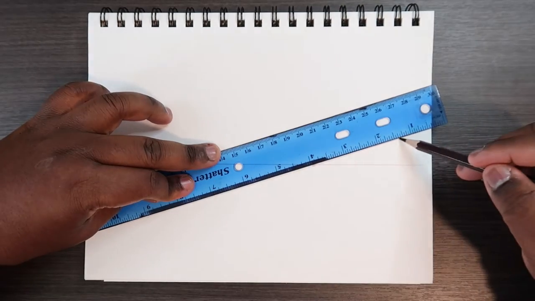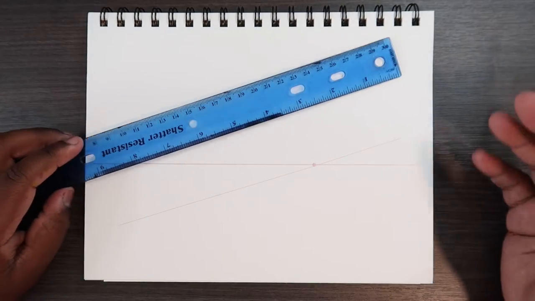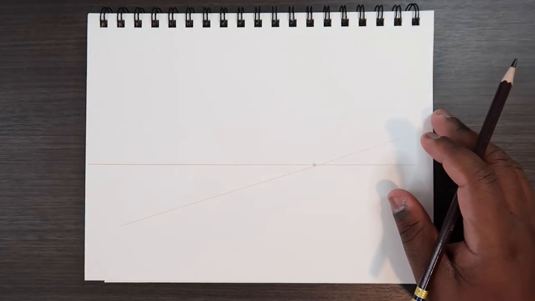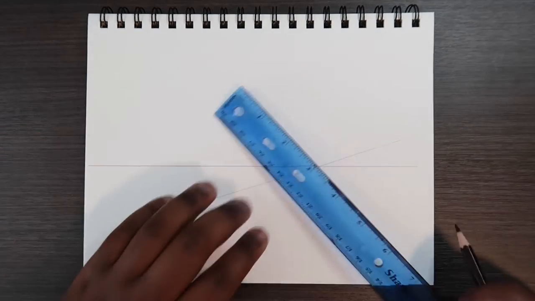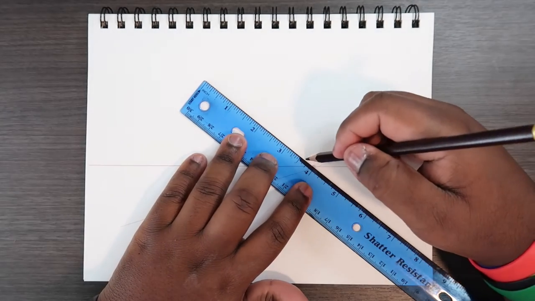It might just seem like a random line just being placed anywhere, but it'll serve a purpose later on in the video. And we're also going to draw another one that's not as angled.